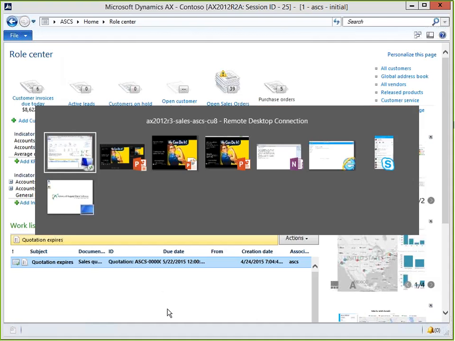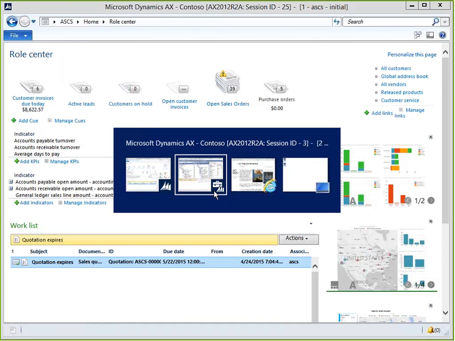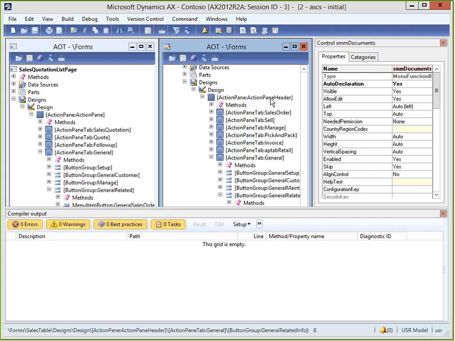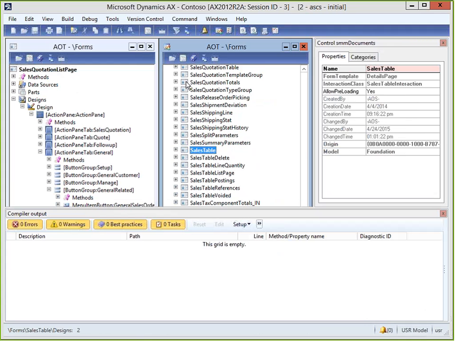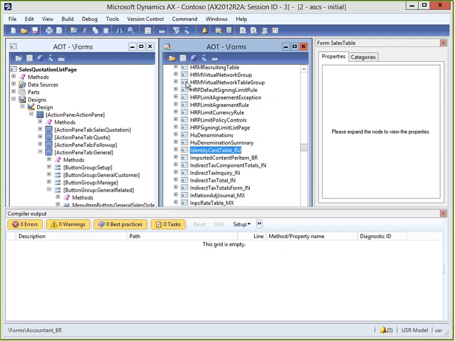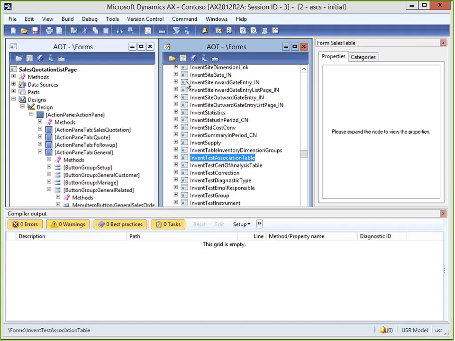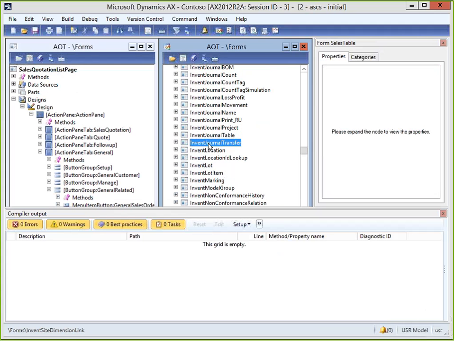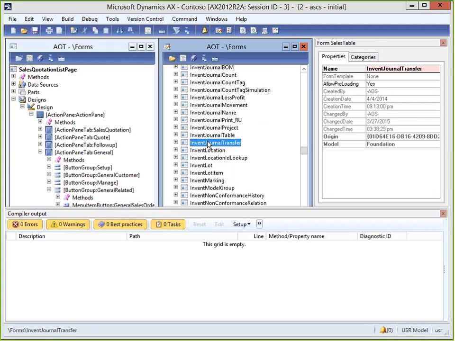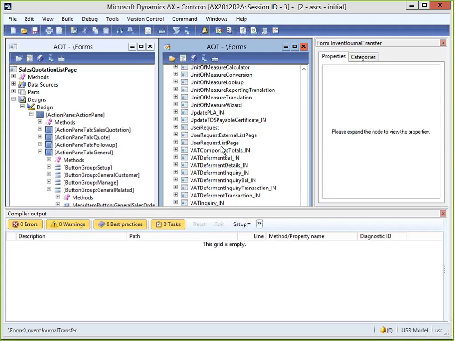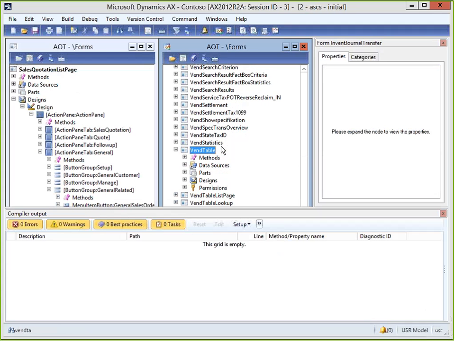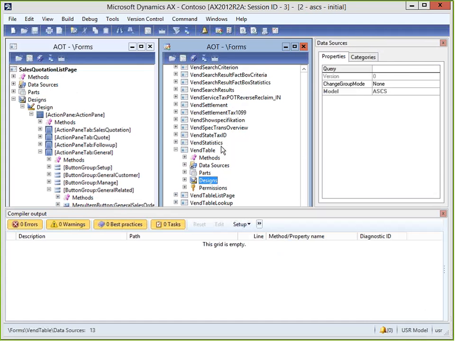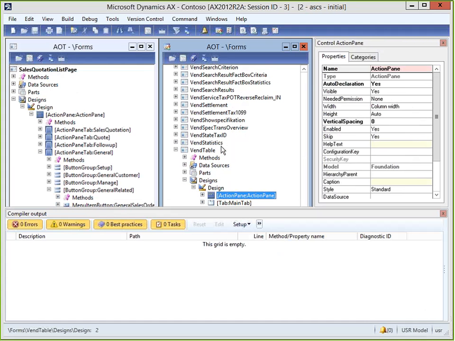So if, for example, you did want to change this, and maybe don't put it onto the sales orders, but maybe you put it onto the released product table, or something else like the vendor table, and did the same thing, then it's the same process that you go through.